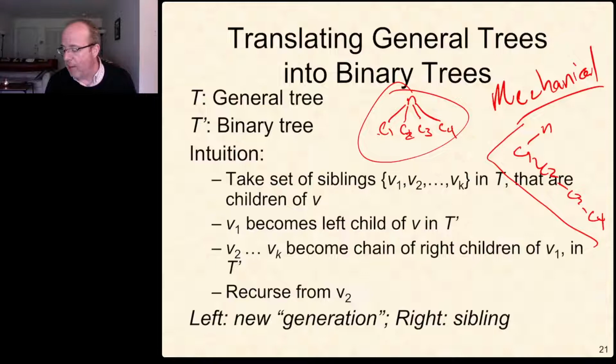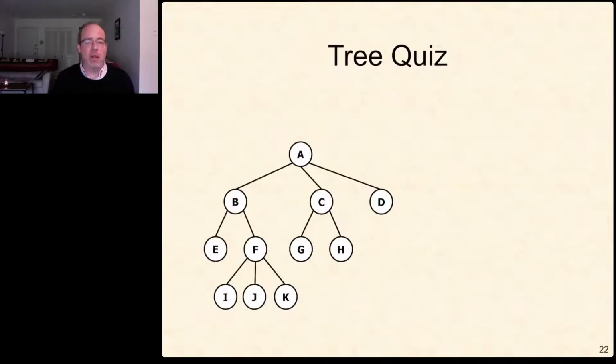And so the idea is that when we're moving left, that's a new generation, and right are siblings. The root doesn't have any siblings, so the root's right child is always null. But the rest of the tree might be bushy, or it might be more stick-like. So imagine we wanted to do this with A. There's a little animation, and it might run a little quickly, so I won't talk about it so much, but I'll come back and point out how it worked.